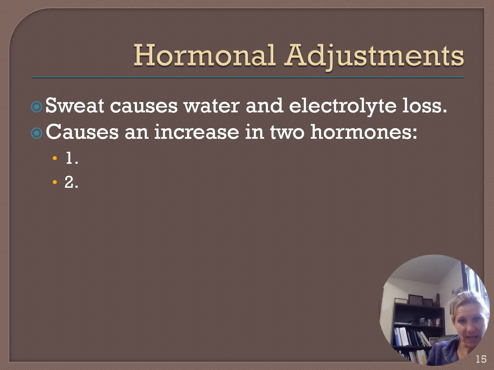Okay. ADH is antidiuretic hormone. And the way I always remember this is a diuretic is something that makes you pee. So an antidiuretic is something that makes you not pee. And that's exactly what ADH does. It helps us to retain water. So it's going to reduce our urine production. And again, the idea with that is that we don't need to be getting rid of water through urine when we're in a hot environment. We want to hold on to that water so that we can use it as sweat if we need to modify our temperature.